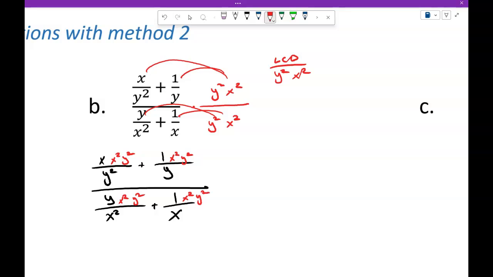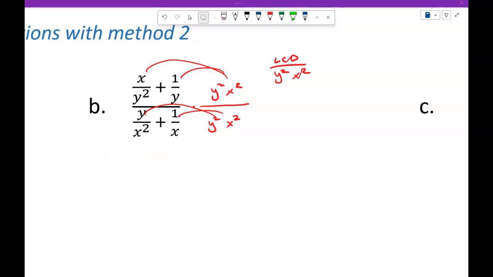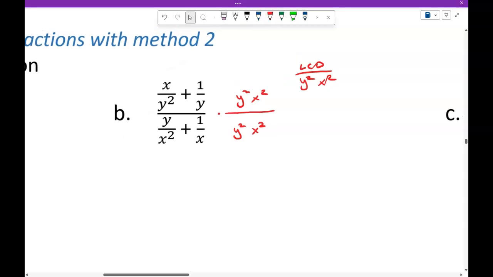And so since we have x squared, y squared, and we're multiplying everything, we want to make sure that we can go ahead and simplify. Now here's how the shortcut kind of works. Once I've established what I'm multiplying, I kind of just write it with each numerator. Save myself a little bit of time.